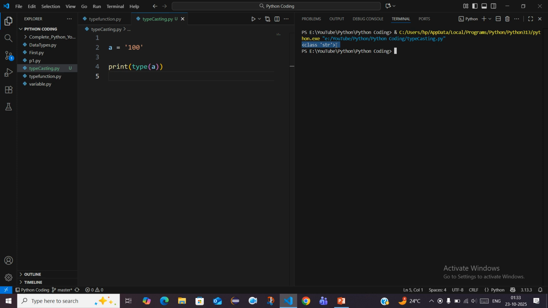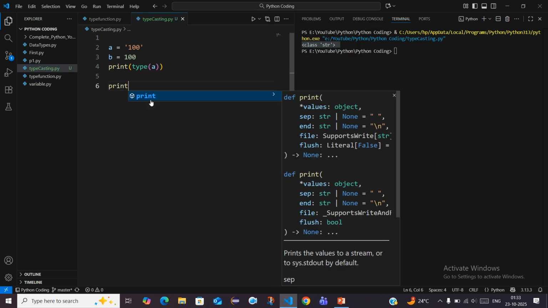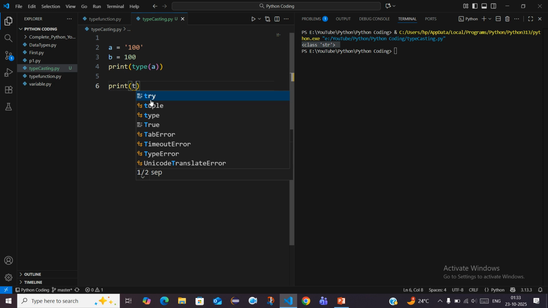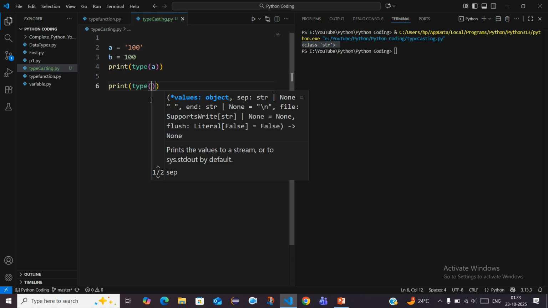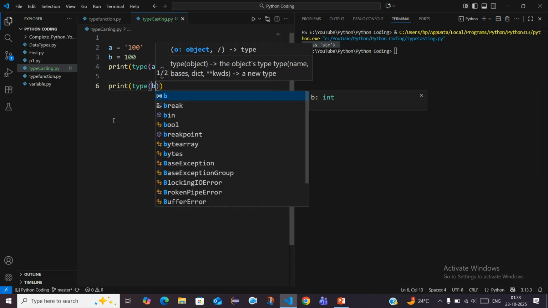Another variable you can take, b equals 100, the same. Now check print type of b.